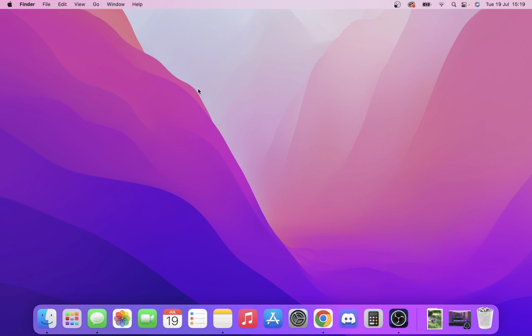So today we're looking at how you can set up app time limits on your Mac. This is if you only want to spend a certain amount of time on an application that you get lost in, or like a game or something, you can just set a time limit on that and it's simple.